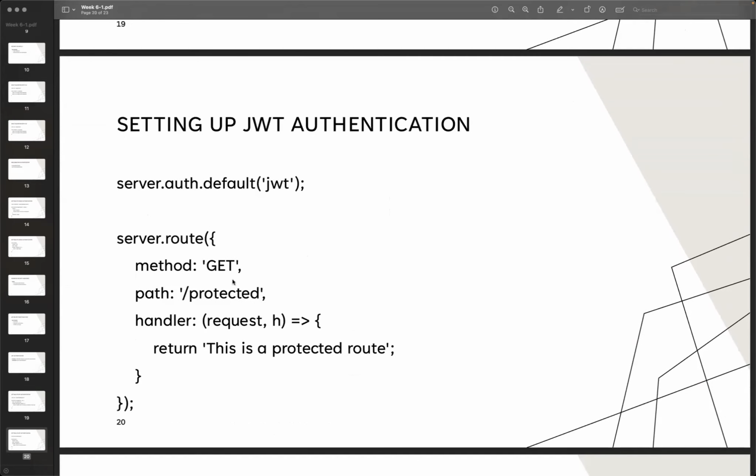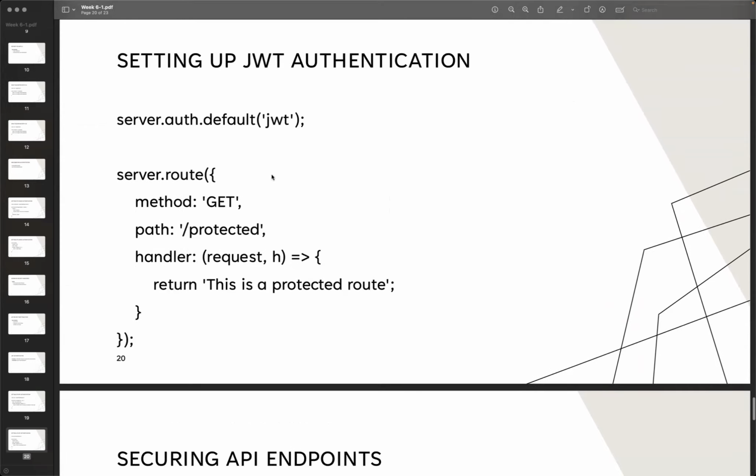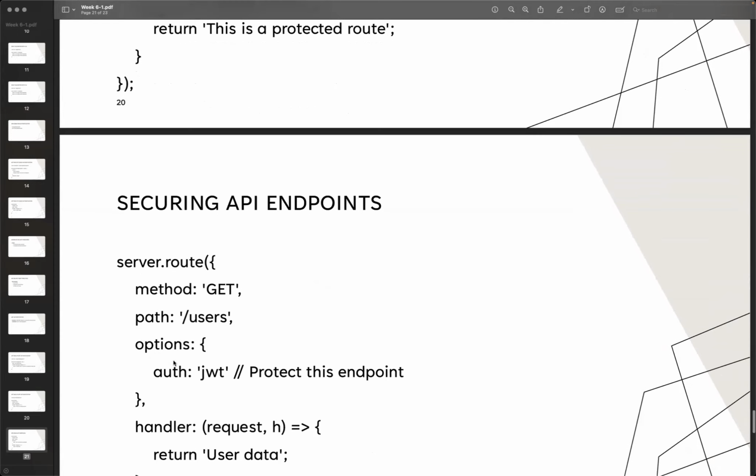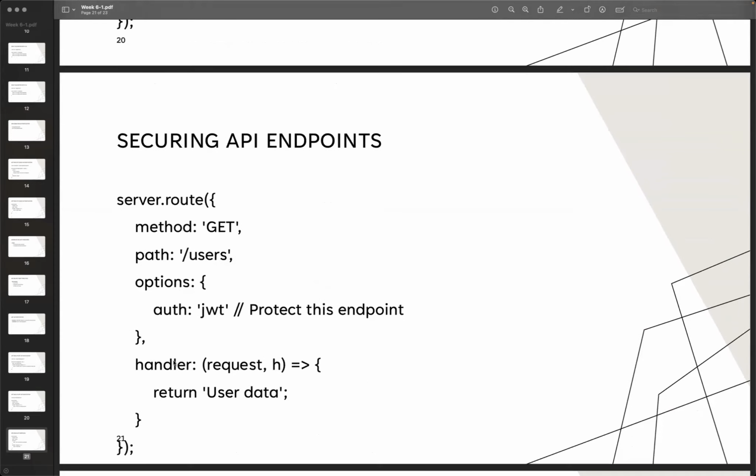Here's the example. When we request it, we do the same again. Here is the part called protected, so you see a protected route. It's the same route, but we get one more option. You will see the options: we can use the schema to check and validate the content, and we also have authorization and a section for login. So we call the JWT to protect this endpoint.